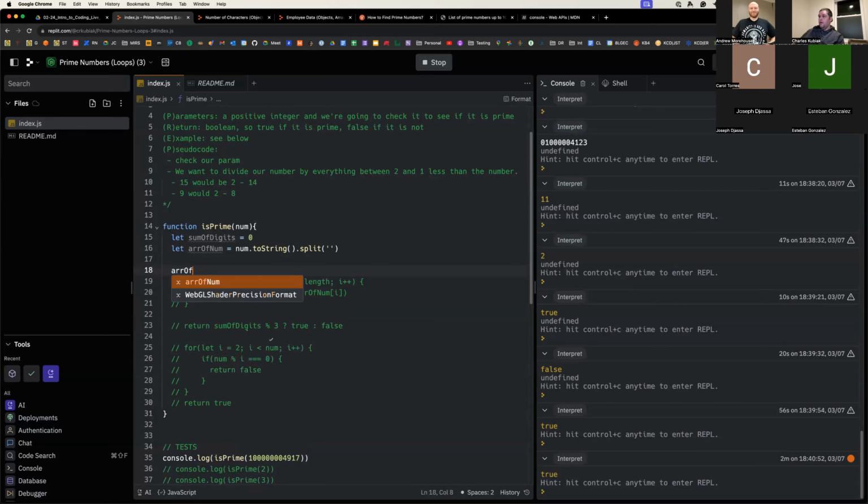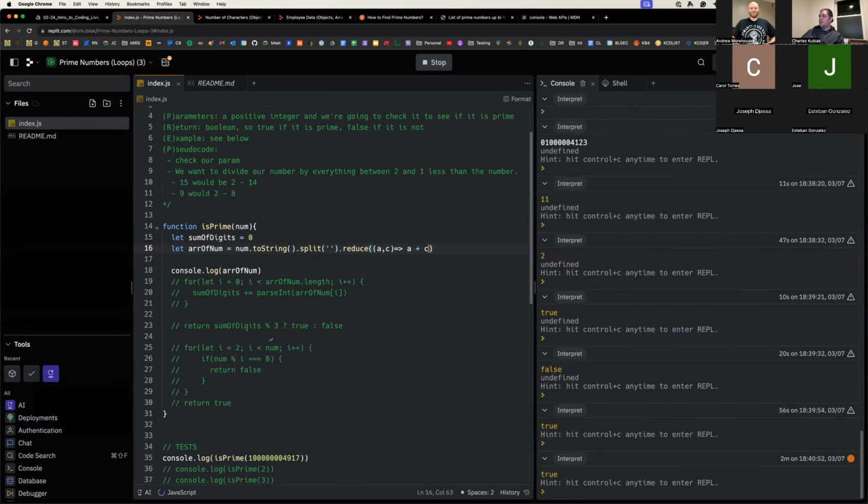We do R num dot reduce c, a plus c, and we'll give it a value of 0.